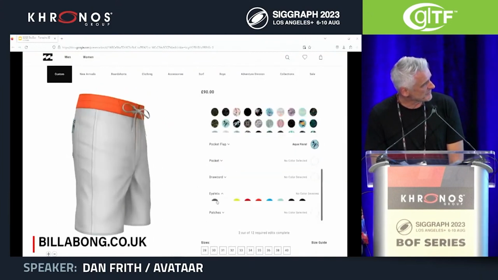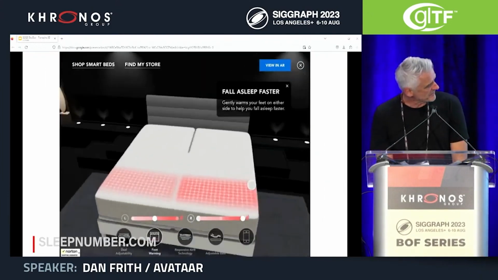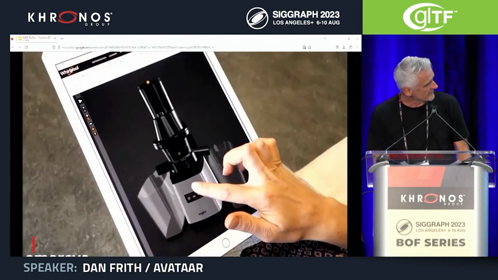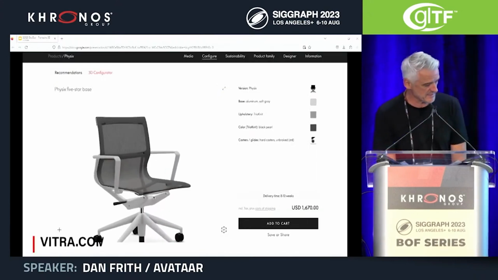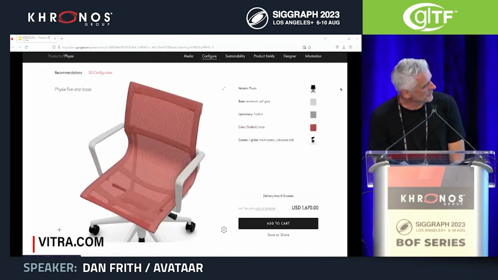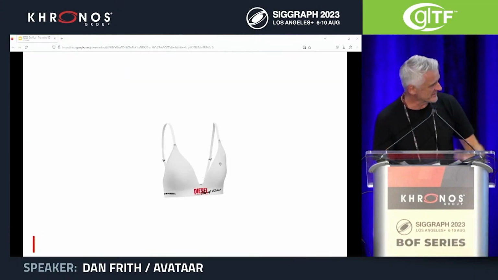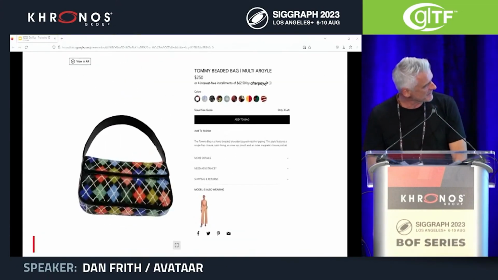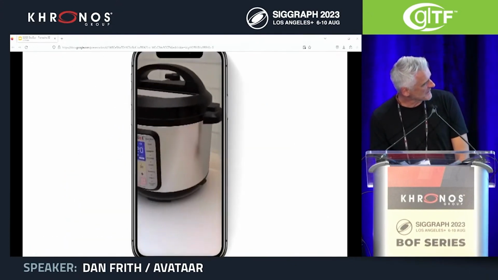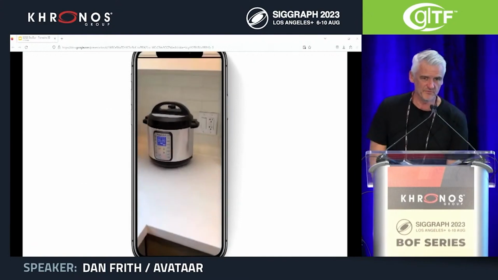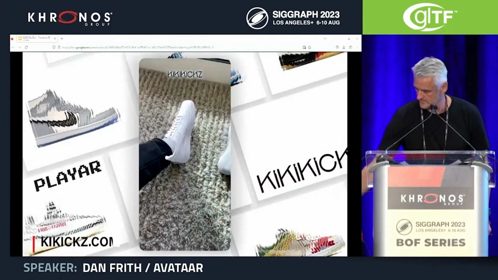Configuration and switching between different PBRs, different glTF files. There's a bed configurator that we did at Avataar, and then there are different interactions as well, and Gerald's going to go through that a little bit with you later. And then you've got things like different underwear, but Ventana did this great thing here for Diesel, where they could customize and see it in AR as well, and install clothing there, and more AR and VR examples for you. Actually, I'm going to move on.